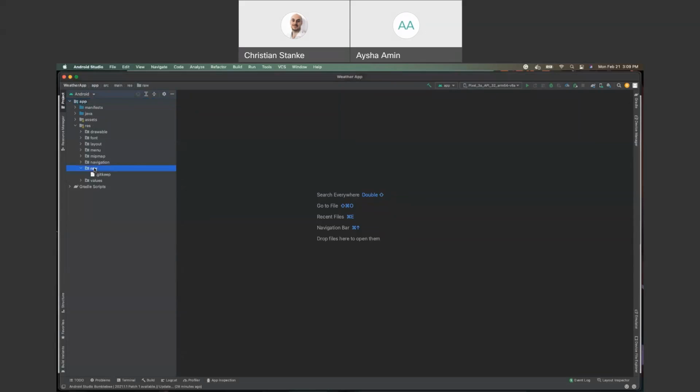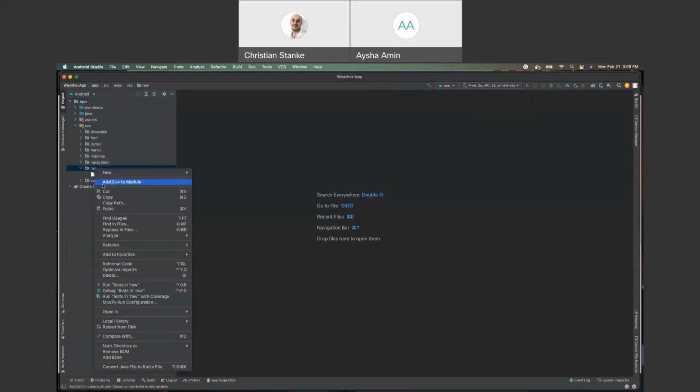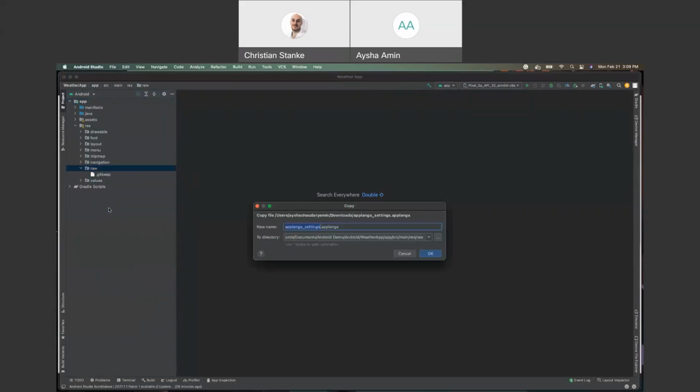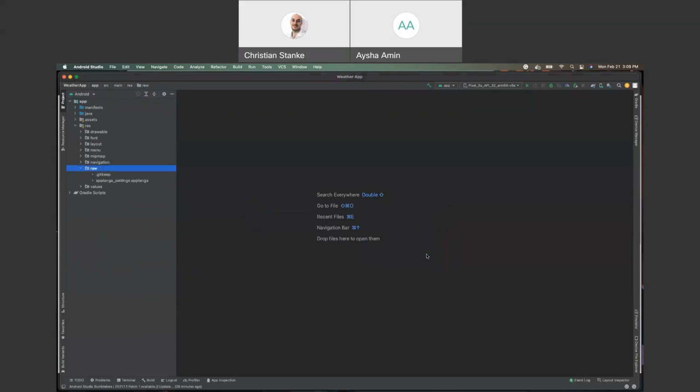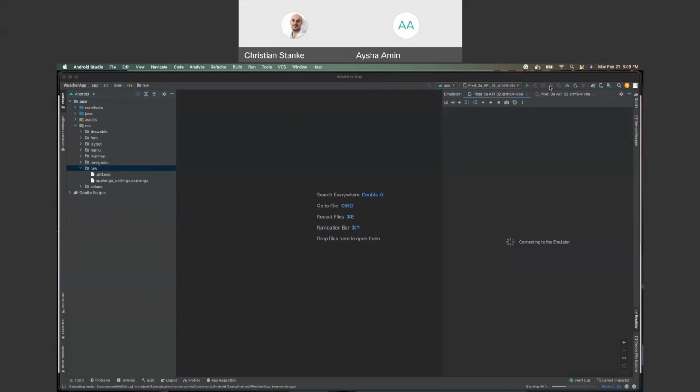Right. So first things first, I'm going to drop the settings file into the correct folder, and then I'll get to debugging. So here I am dropping in my settings file. And then we'll get into debugging.